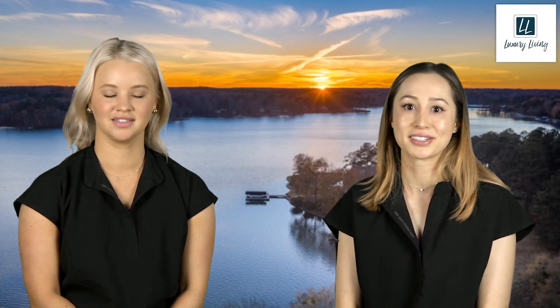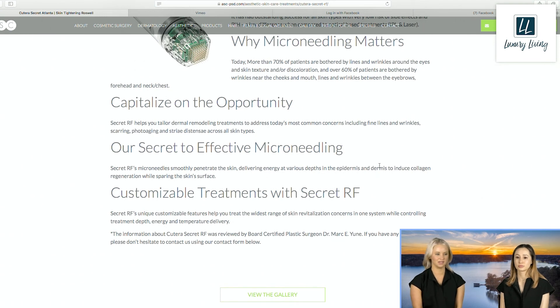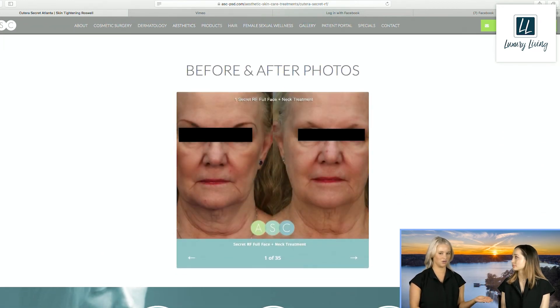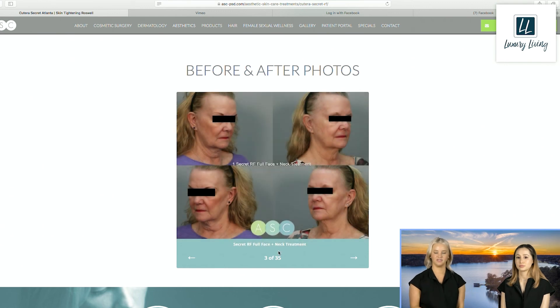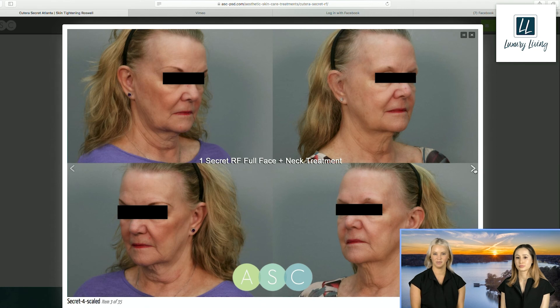Those are our two heavy hitters that we love to do together — they're very popular. We have Dr. Yun in office, an amazing facial plastic surgeon, but some people always want to hear about non-surgical options. Dr. Yun has done a really great job of bringing into our clinic every option, from skincare you can do at home all the way to surgery and everything in between. He's always said they're all best used together, and we do our best to find the right treatment plan using a little bit of everything to maximize your results.